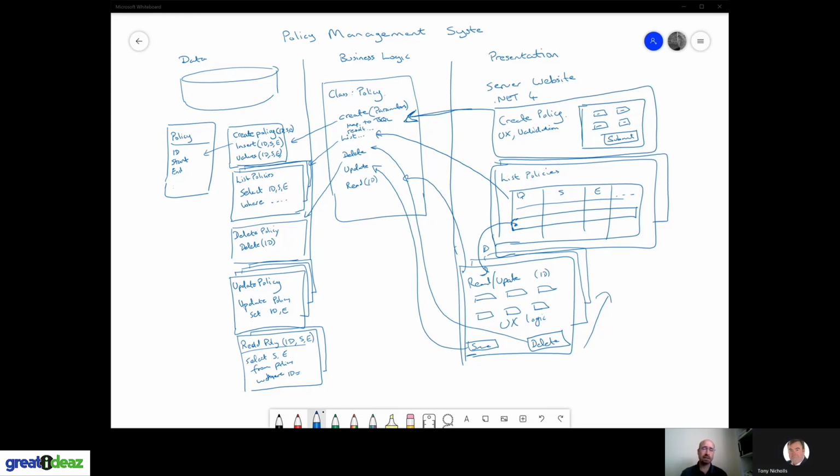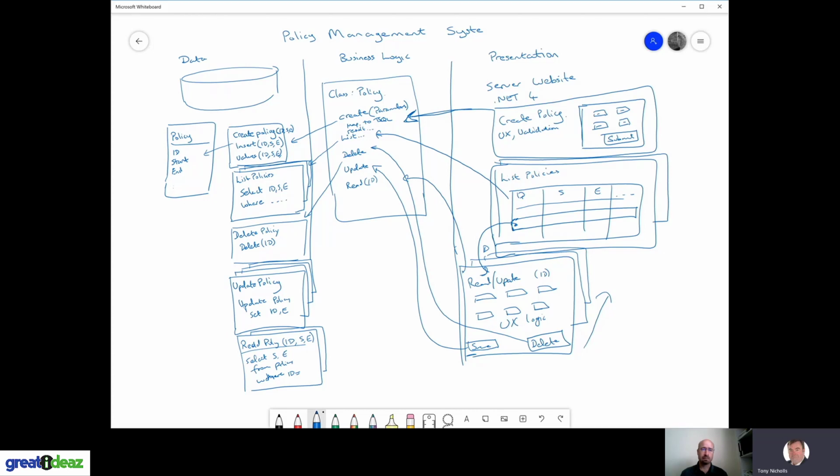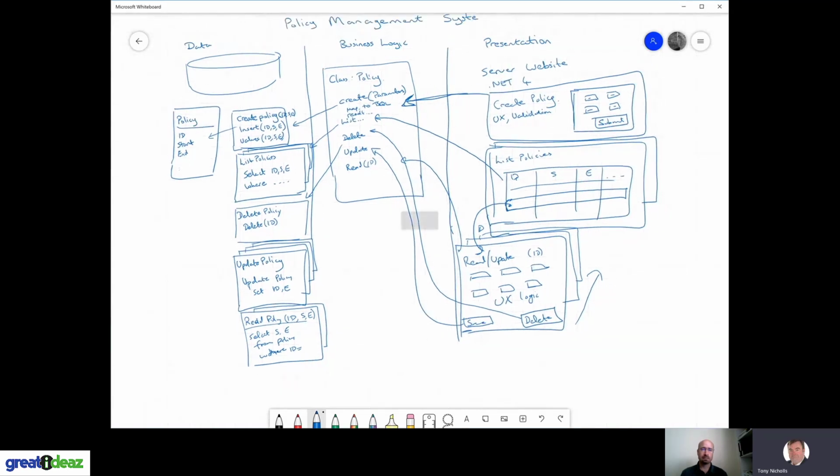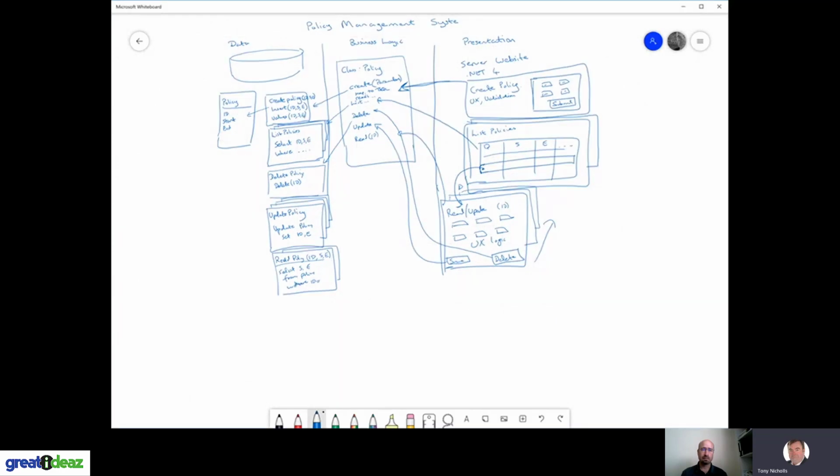And to be fair, Dynamics is a powerful platform, but it has to deal with this because this is the normal way that you would have to build this sort of stuff. Exactly. So let's think about what it is we're looking at here. Just for our one policy concept, let's total some stuff up. We've got one table. Typically, those core data tables can have tens of fields. So we've got one table and tens of fields on that table.